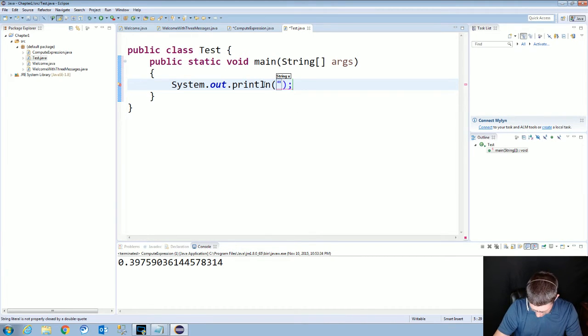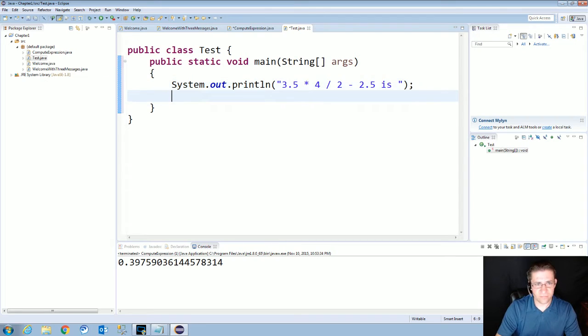Quote 3.5 space times 4 divided by 2 minus 2.5 is. Make sure you have another space and then end quote.